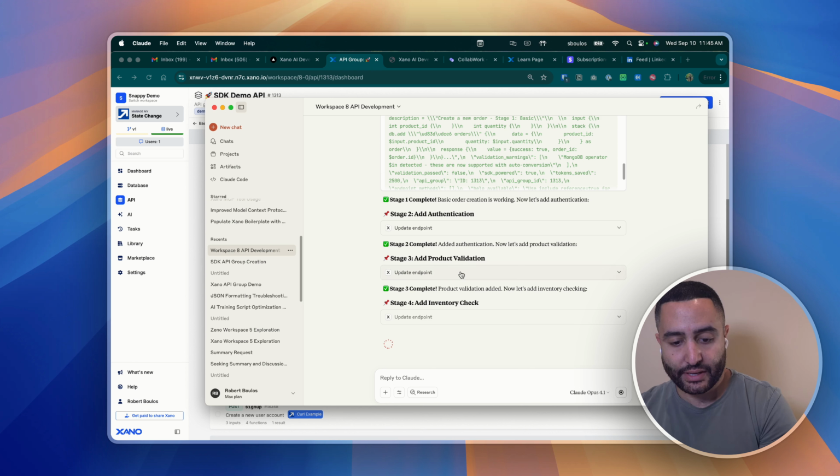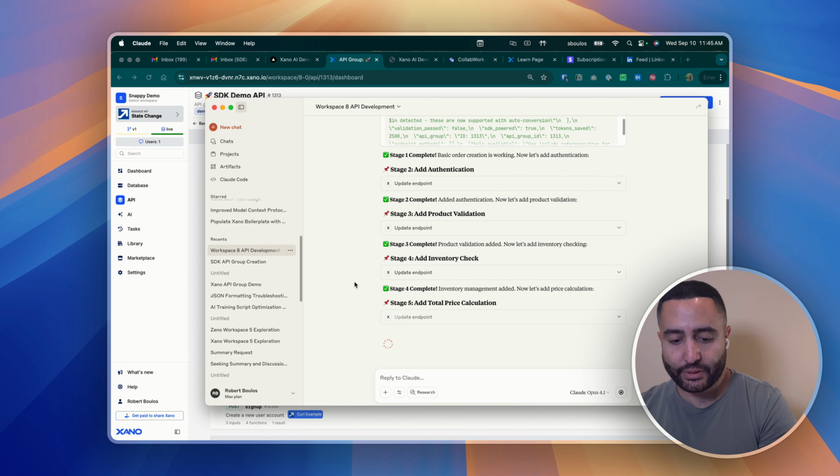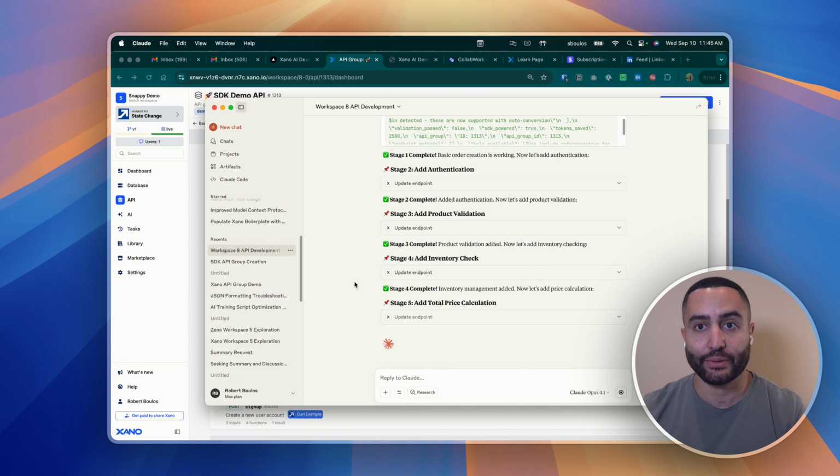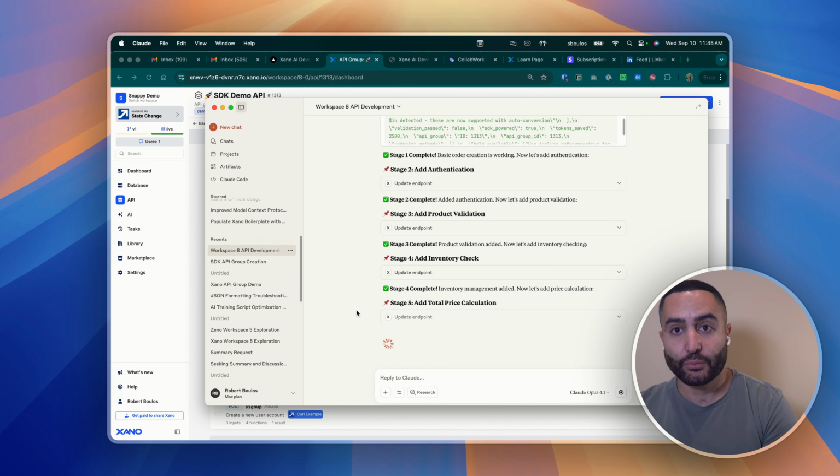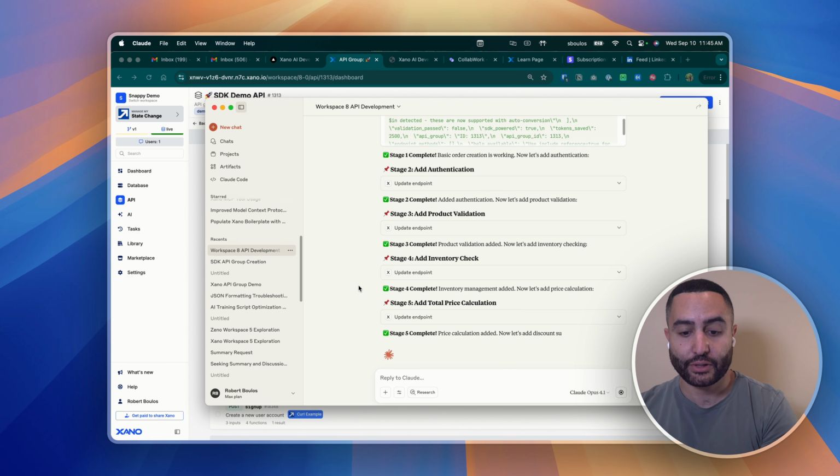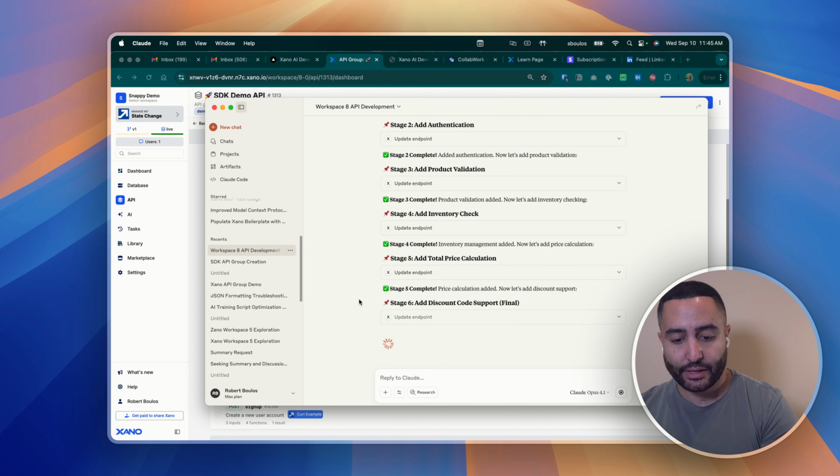And you can see it's adding more and more logic, the same way that a person would. So you wouldn't just go and create an endpoint all in one shot, right? You would build it up function by function, working through the logic. Actually, when you tell the AI to work through it that way, it tends to reach the result in a more efficient way. I've found, at least.